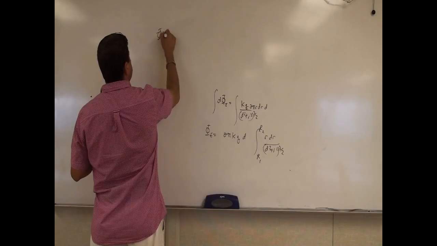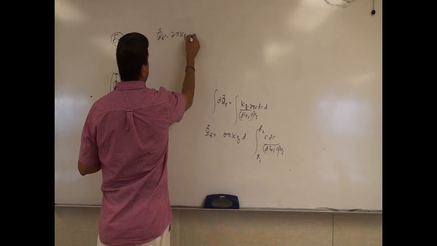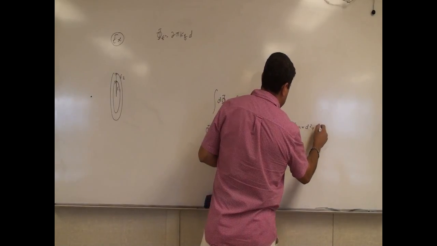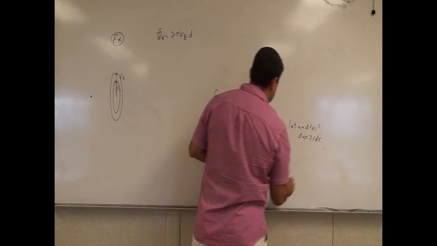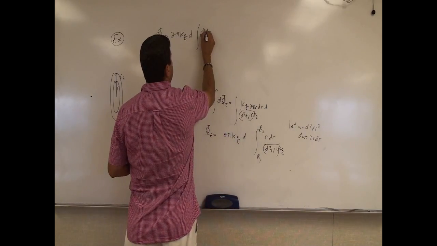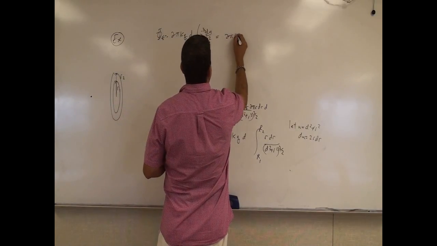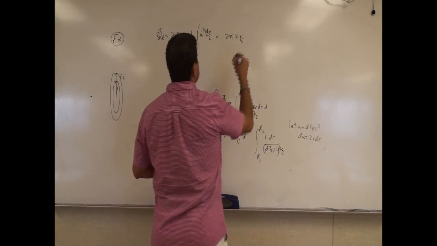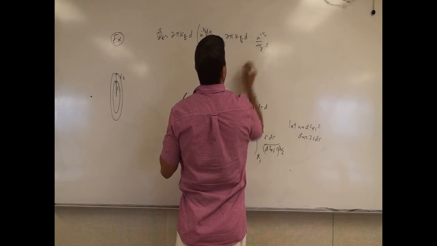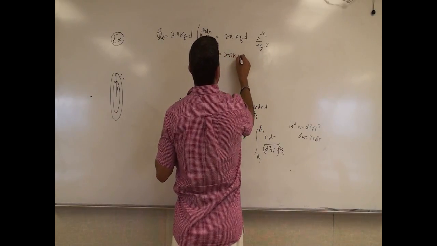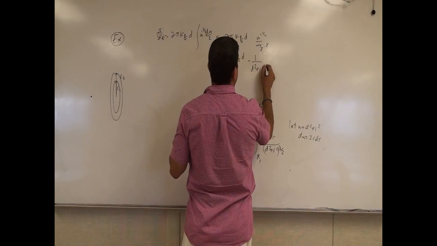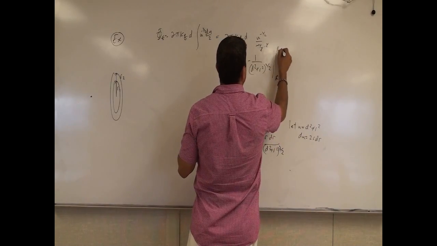The electrical flux is going to be 2πKQD. So then we can do the substitution: let U equal D squared plus R squared, and then dU is going to be 2R dR. So then this becomes dU over 2, and this is going to be U to the three-halves, so U to the minus three-halves. When you integrate this, you get 2πKQ, then D, then U to the minus-half over negative-half times 2, and the 2's cancel. So you end up with 2πKQD times 1 over negative, and then U becomes D squared plus R squared to the one-half, with limits R1 to R2.